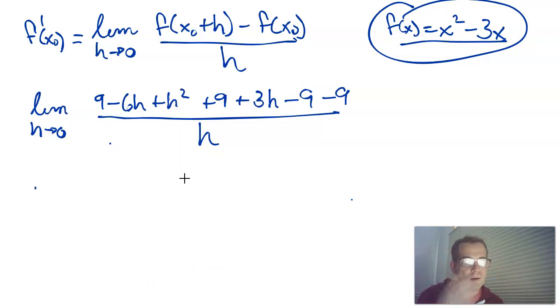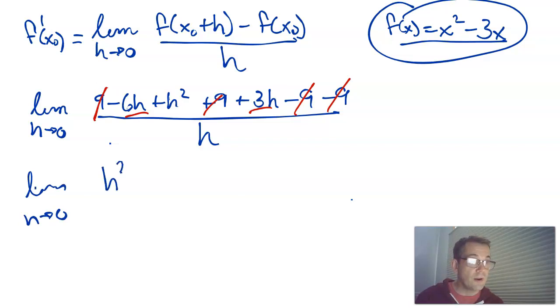I'm not combining like terms because I'm trying to find, this is something you guys aren't used to, and you don't have to do it the way I'm showing you right here, but some of you might consider trying to see how it plays out, not actually combining terms, but just leaving them as they are. It does turn out that this 9 and this 9 cancel, this 9 and this 9 cancel, leaving us with, and these guys will combine. So we're going to be left with the limit as h goes to 0 of h squared minus 3h all over h.